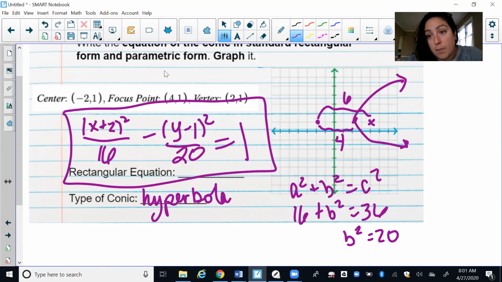Because we're only teaching 2 lessons a week instead of 4 to 5 lessons a week, we had to cut that out of the curriculum. So you guys unfortunately are not going to get a chance to learn how to parameterize the rest of the conics, which is unfortunate. It's a really great connection, but it's not 100% necessary for calculus, so we cut it.